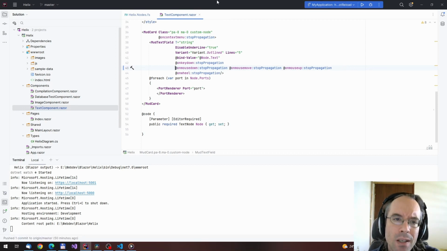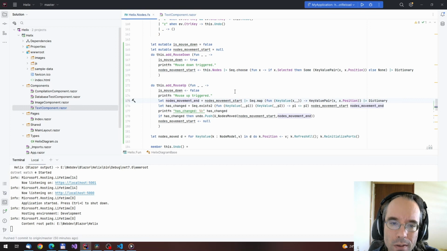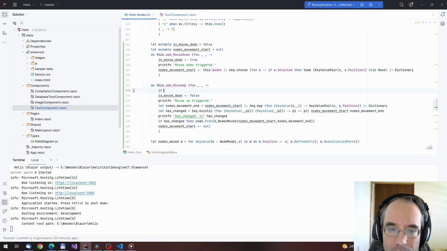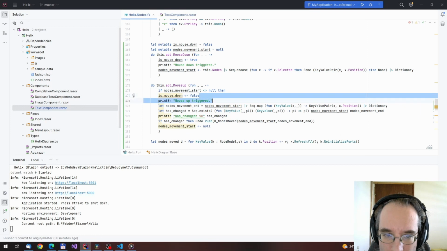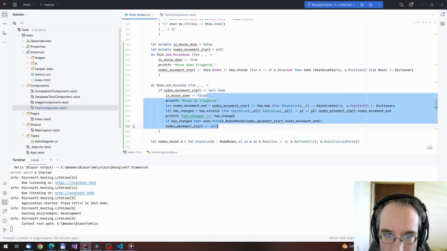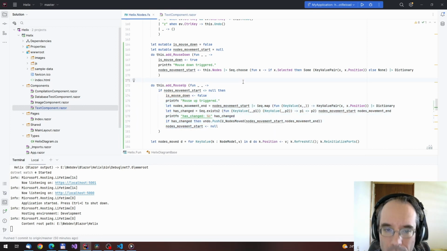And as a safeguard, we're going to check for nulls. Yeah, this should be good enough.